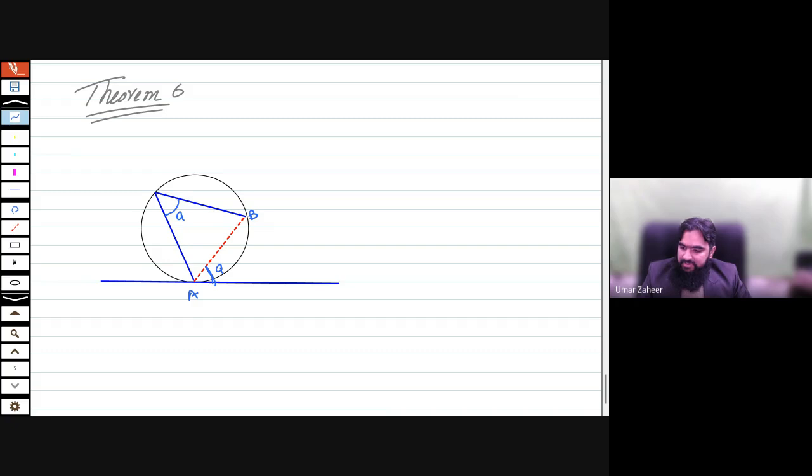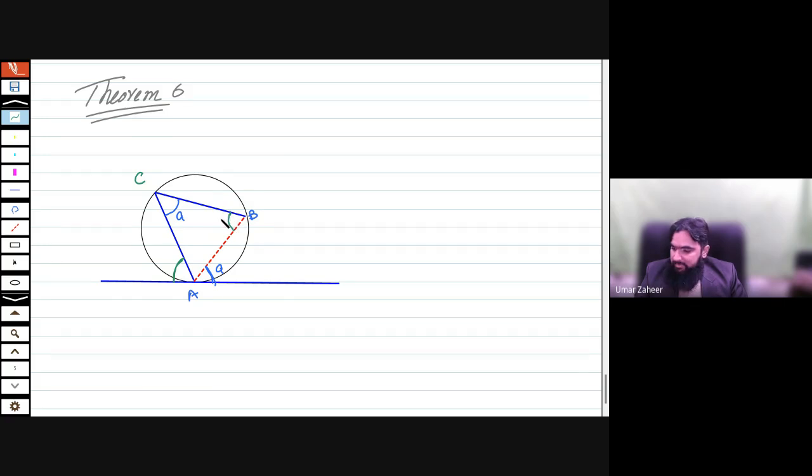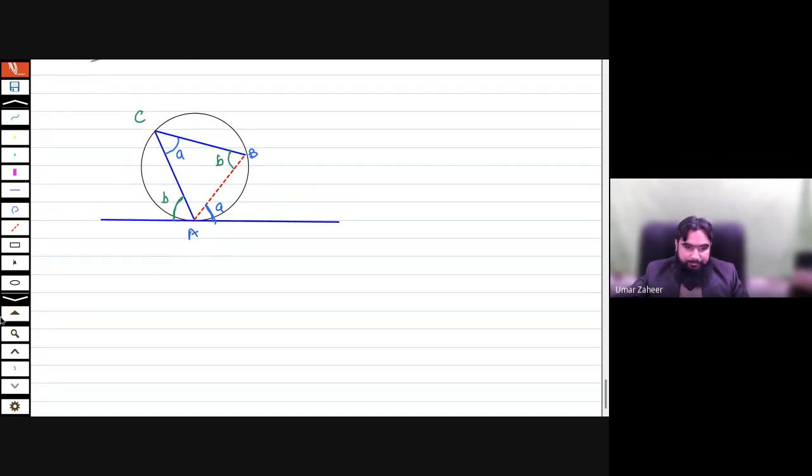For example, if I'm just going to take the angle here, obviously it is going to be chord AB, AC. So this is the angle between the tangent and the chord AC. Can anyone tell me what will be the subtended angle from AC on this? That is angle B. So let's say I give the name B as well. If it is angle B, so this will be B as well. So you have to look carefully. The angle is between which chord, and it is subtended from the same chord as well. Then you can compare it.